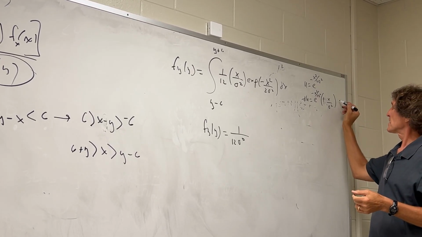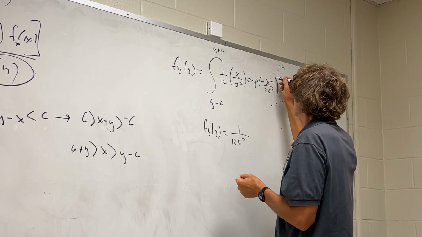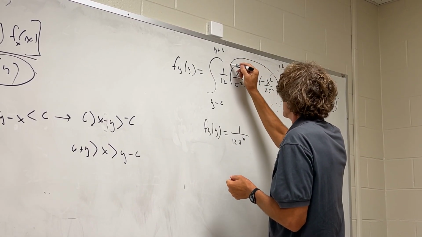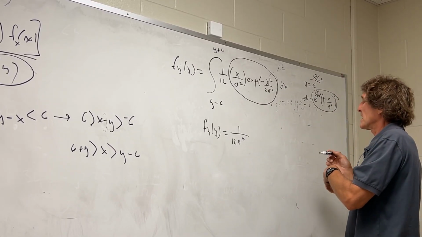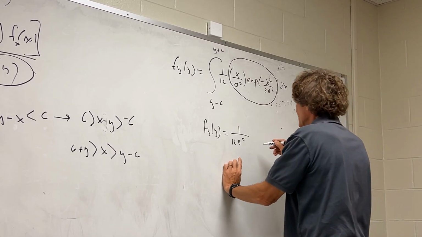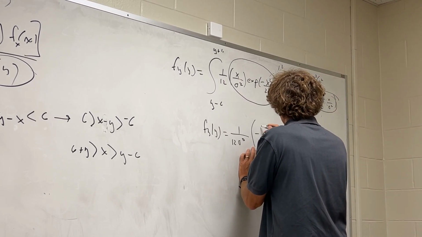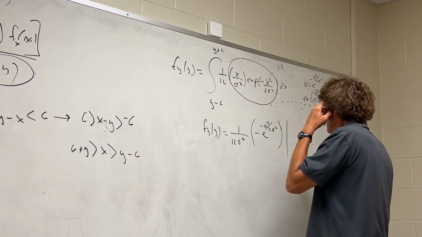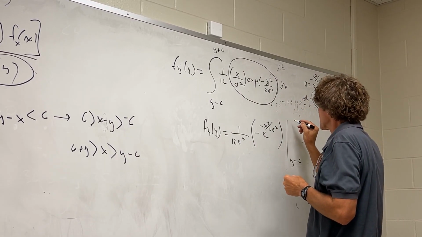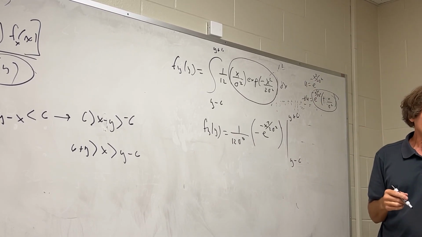Do y'all see this here? What is this right here? Well, it's this right here, right? So that means when you integrate that, you're going to get minus that, so technically it becomes minus e to the minus x squared over 2 sigma squared evaluated from y minus 6 to y plus 6. Just showing, y'all agree?